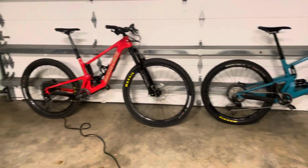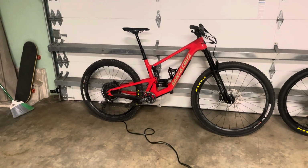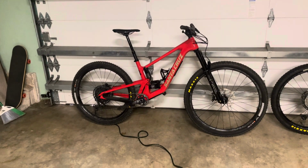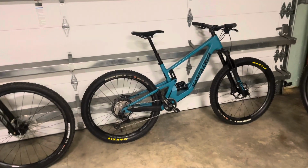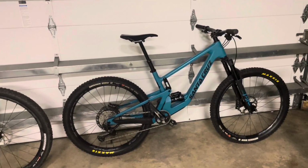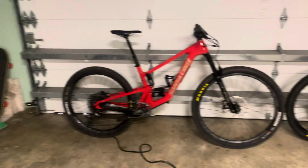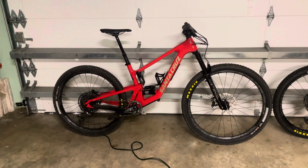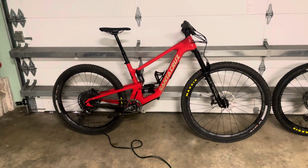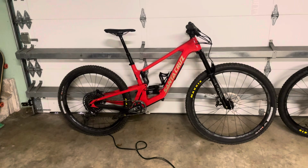So, coming to the V5, I was riding the trails about a month ago, and the guy's like, oh yeah, Santa Cruz bikes are on sale. And I wasn't ready to buy another bike. I was like, I love my bike, everything's cool, no issues. Then I started looking at the prices, and I was able to get almost $1,000 off this and another 500 because I bought it from Jensen, and there's no tax when you buy from Florida. So I saved like $1,500 on this.